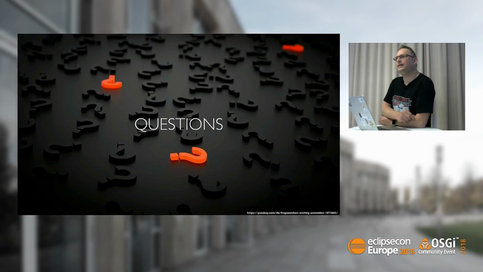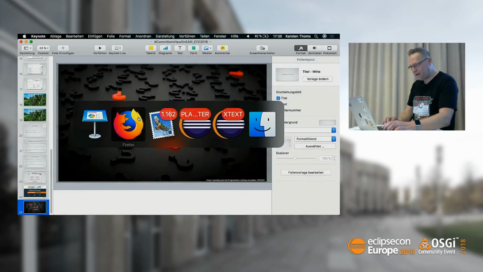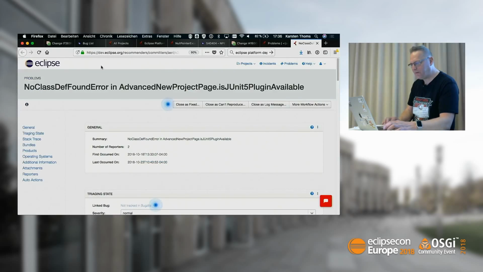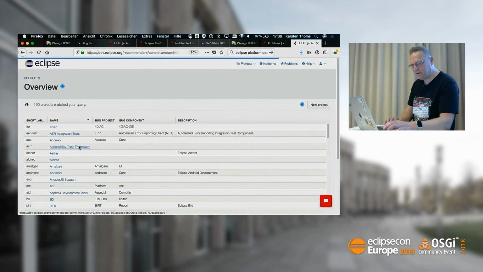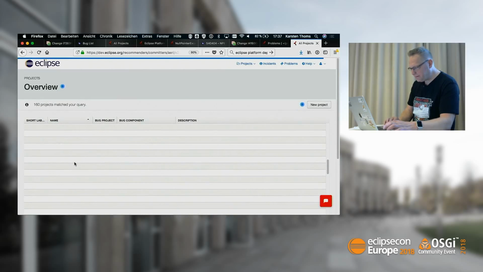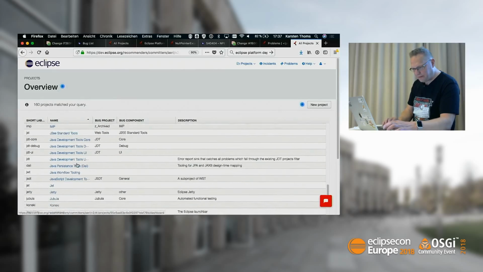Is there a way to remove some reports that have been fixed by another bug because they don't occur anymore? That's one thing that you should be careful about. Let's see if I can show this, for example, for the platform.